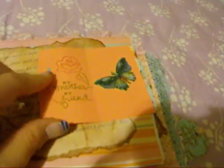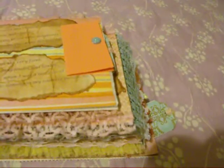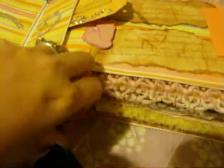So I've got this door, and this is the little brad that I got from my friend Ryan just the other day. And I've shut this with the glue dots, that way it's easier to open. And I have this stamp that says, my mother, my friend. And I've also got another butterfly there. And that just closes like that. And then these go back in here like this. And there we go.